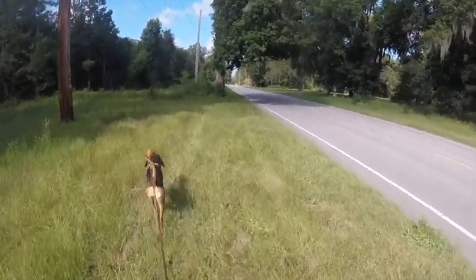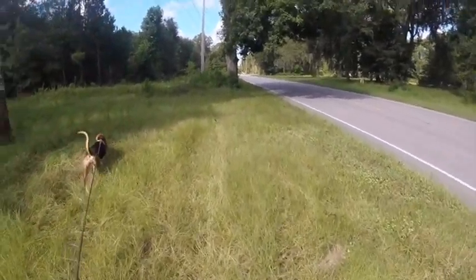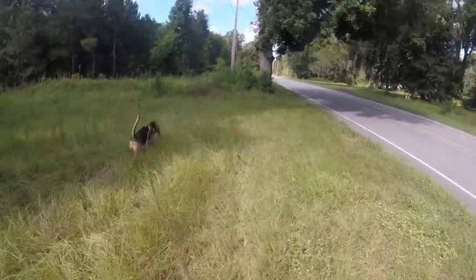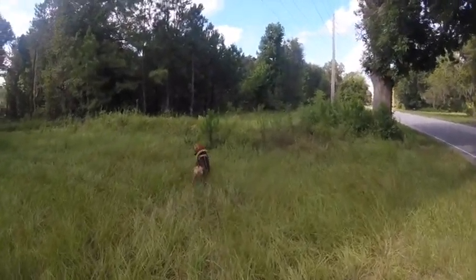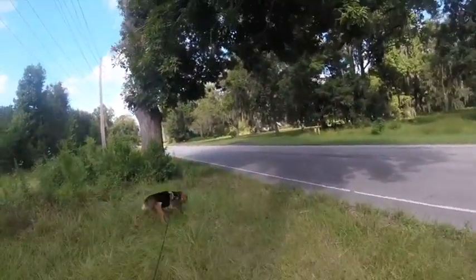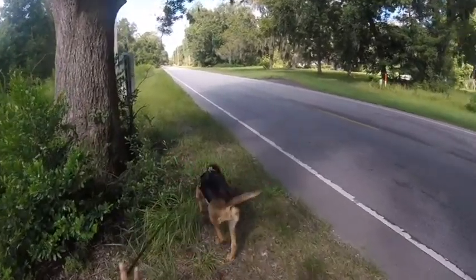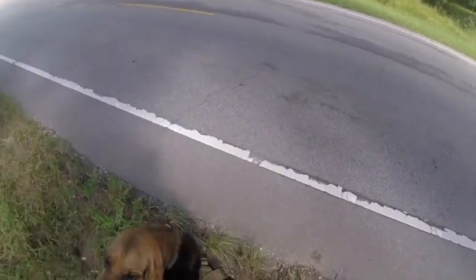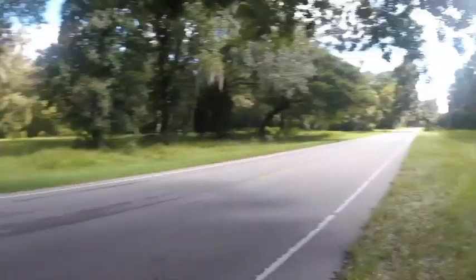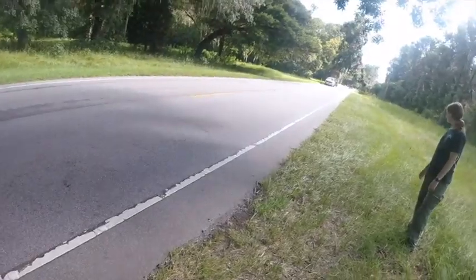Get close to the apex of the turn and you can see by the dog's behavior, the wagging tail, we're getting a little proximity alert to that turn. When you have a trail that turns in on itself, you're going to get a concentration of odor either on the inside or the outside of the turn based on what vehicles are doing or what wind is doing, and she's detecting this. But one of the things that our handler's doing is as soon as the dog identifies the direction she wants to go, she's going to encourage that with a good girl, right where we saw this step-off point. She's going to kneel down next to the dog, keep her in the direction that she wanted to go, and then once the vehicles are passed, we're going to let her go.